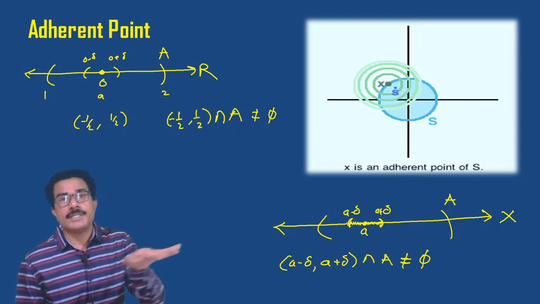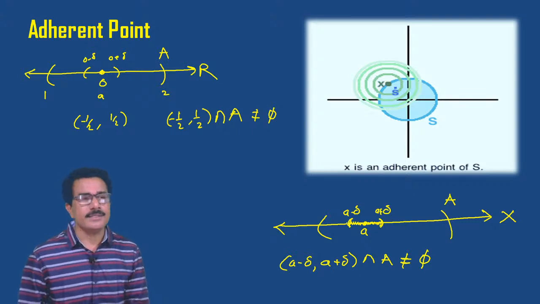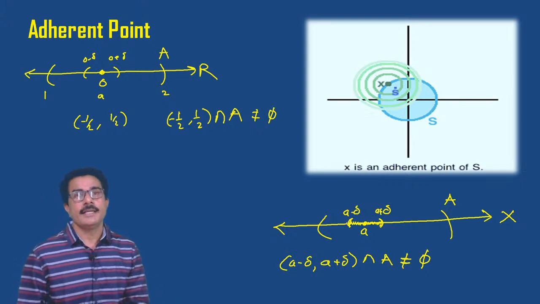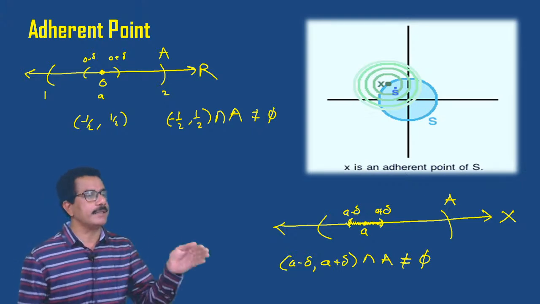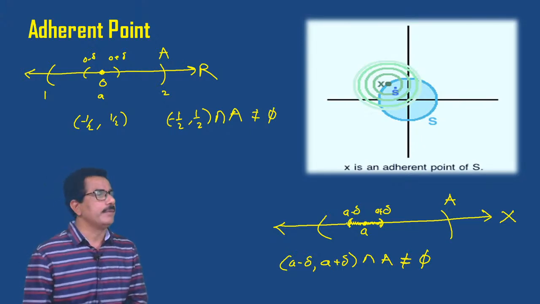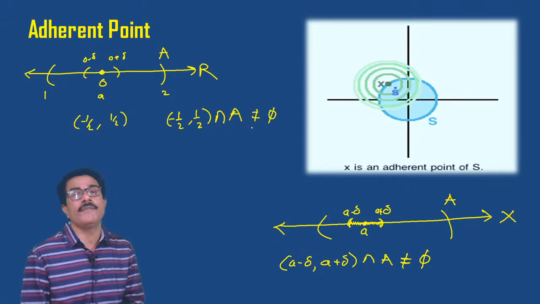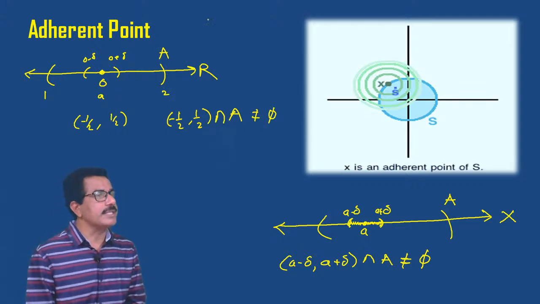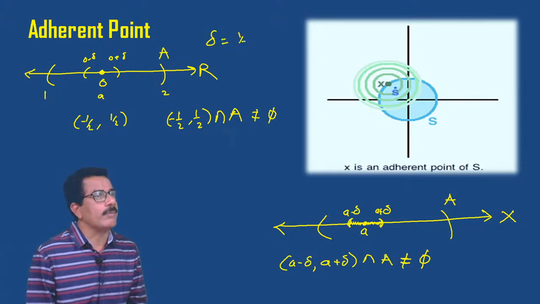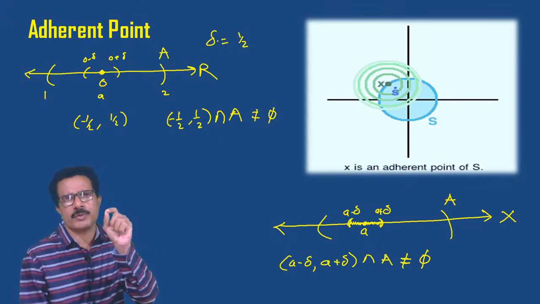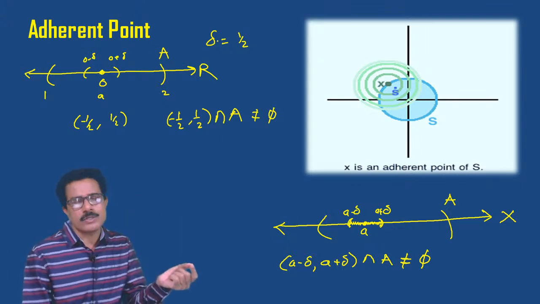If we consider a one-dimensional line, suppose capital X, then you should also know how the adherent point is defined in it. That is why I have shown how to define an adherent point on a real line. The neighborhood here is 0 minus delta, 0 plus delta, that means 0 is the adherent point of set capital A on a real line. Here we have considered delta is equal to 1 by 2. For taking the neighborhood, we can take delta as the smallest positive number. We can take 0.1 also.